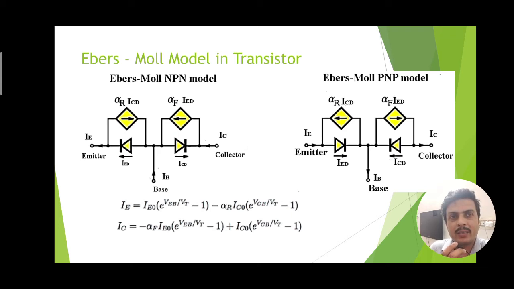Now, one of the important models to describe the operation of the transistor is known as the Ebers-Moll model. In the Ebers-Moll model, we can visualize two diodes which are equivalent to the EBJ and CBJ junction diodes. In case of EBJ, emitter is N type and the base is P type. That is why the diode direction is from base towards the emitter. Similarly, for the CBJ diode, collector is the N side and the base is the P side. Therefore, this is another PN junction diode.